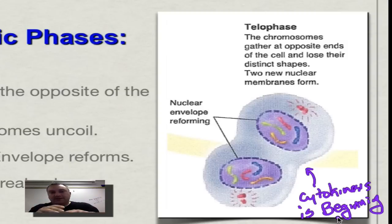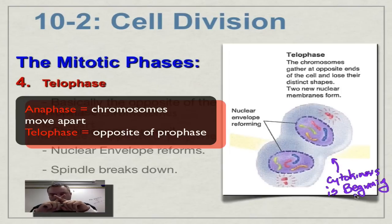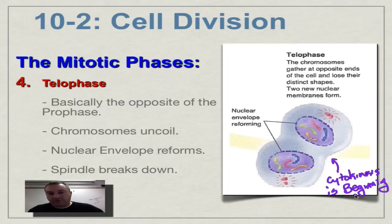So let's review. In anaphase, the chromosomes are going to separate, or the chromatids are going to separate, and they're going to move to opposite poles. And in telophase, we're going to begin to form our new nuclei, one for one daughter cell, one for another, and it's basically the opposite of prophase, okay?